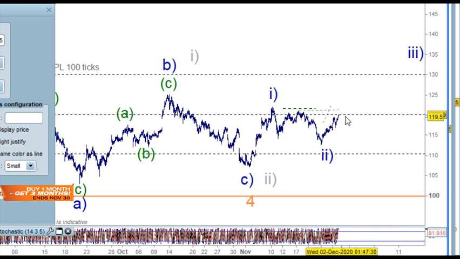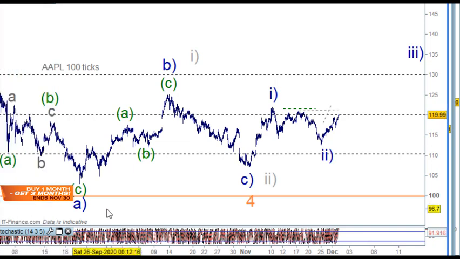Well, in a nutshell, you can pretty much go long at that. Any move above that top there, you can go long, because it creates a bullish corrective pattern. But I can see that it's bullish anyway, so we don't need to go into that. So they're long trades there.